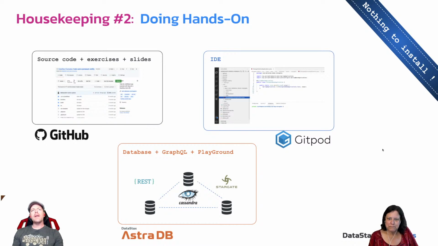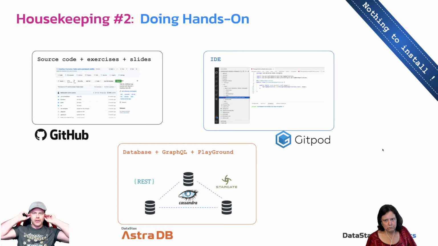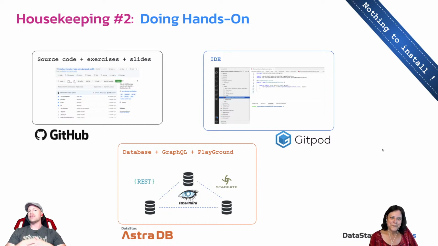A little bit more on the housekeeping, some of the tools that we're going to use today. If you're not familiar with GitHub, that is a version control source tool up on the web. It's actually between GitHub and GitLab. I think it's got pretty much everyone covered when it comes to using Git. So GitHub is the repository that we're going to use today. We will share that with you. Again, if you do bang GitHub in the chat, it'll actually give you the link as well. So everything we do today in this workshop will be in the GitHub repo. The slides, the exercises, everything you need is there.